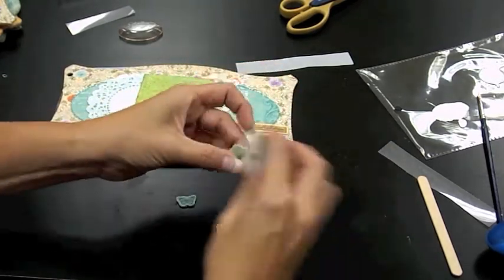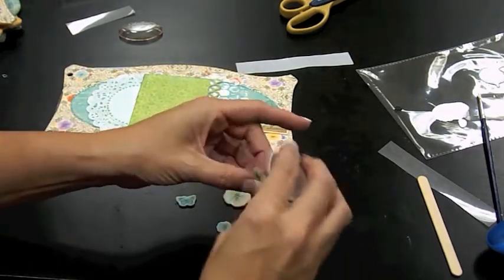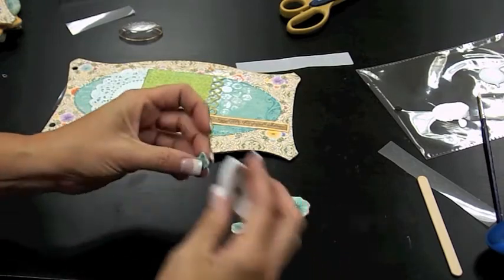I don't know why. Once I start inking, I can't stop. I think that things don't look finished unless they're inked. That's an old wives' tale. They can be finished without inking. People do it every day. Silly, silly me.